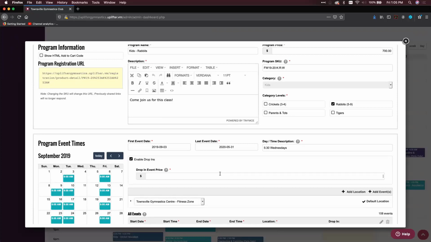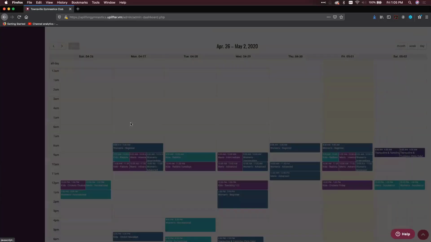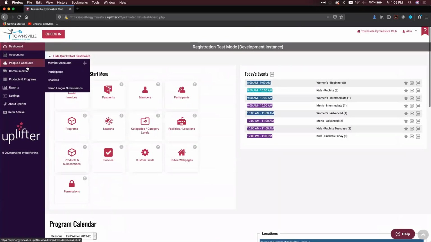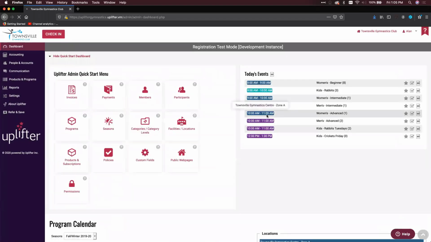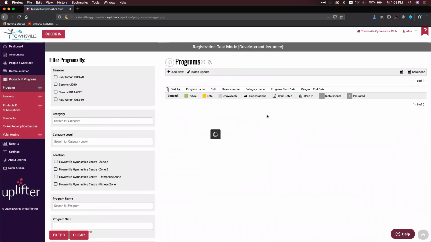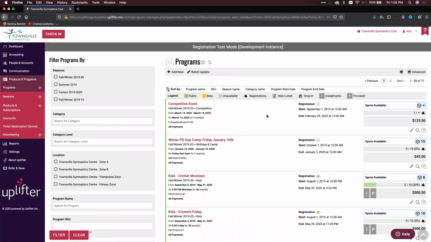Now, I know a lot of clubs are probably thinking, drop-in is available with so many other software products and all the rest. Why is this such a big deal? And why couldn't this have been added earlier? Well, one of the things that we really, really wanted to do as part of our drop-in management was really to properly handle capacities.